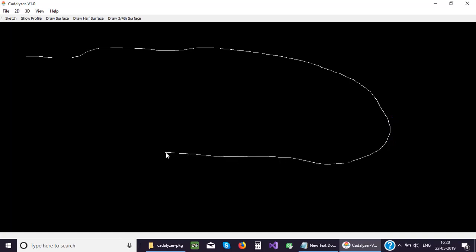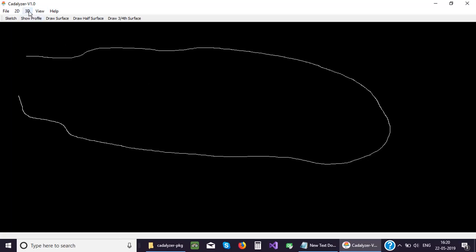So click on sketch, press the mouse button, and you can see a 2D profile being drawn on the screen. It doesn't matter, but sometimes it will be a problem if we make it a closed profile. Then you can click on sketch again. Your profile is drawn.